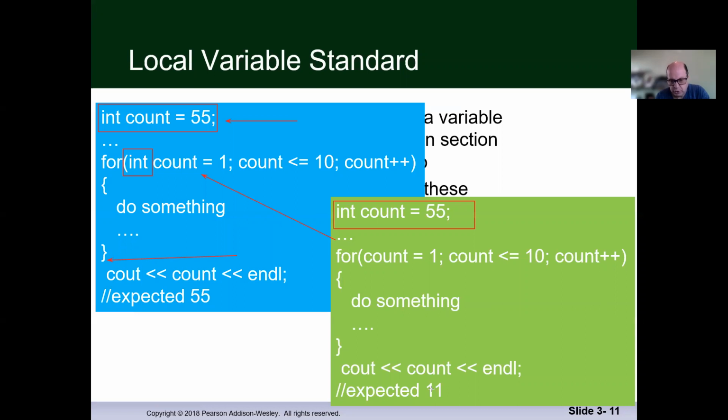Again, the difference could be that the count that I'm using for the for loop is now going to be available here. I can print it out. But the one that I was doing previously, that would not be available outside of this for loop. If I had something before, it's available. But this count over here, whatever I have in the for loop, because I declare it, at the end of this, it's not available anymore. It's going to go away. So you've got to keep that in mind.